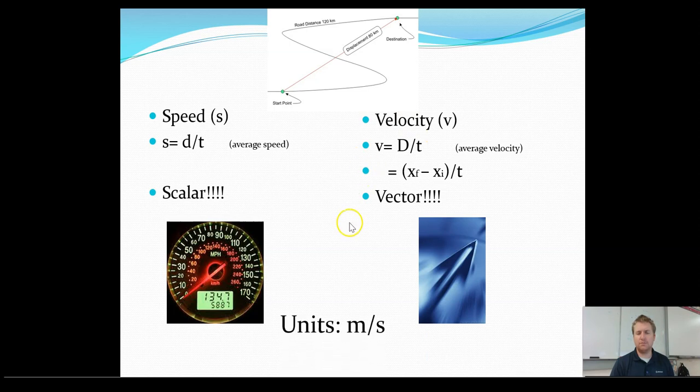Okay. And in physics, we typically use meters per second. We can use any distance and any time. We could use centimeters per year if we were looking at the rate of tectonic plates moving on the Earth. That is an accurate speed that we'd use for those. But in physics, most of the time we'll use meters per second. It's a very universal unit that we'll use.